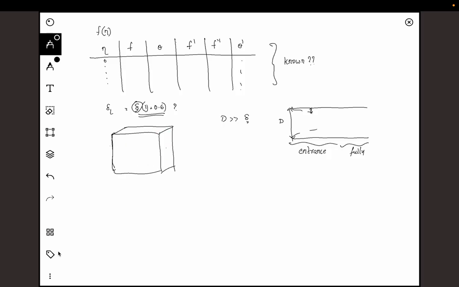For now we'll assume that you can still assume 2D, laminar, and all those assumptions are valid. Under those scenarios, the question is, can we assume this to be a flat plate? Because there are other walls also nearby. So would they influence the natural convection happening near this wall or not? That is where you need to have an estimate of these delta values.